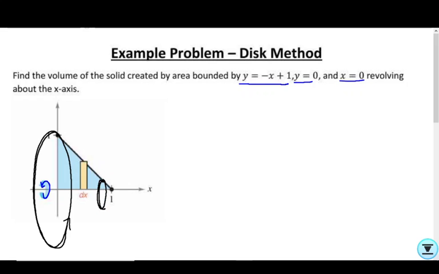Okay, so the easiest way of doing this, and what I tell my students is, wherever your region is, and this blue area is my region, the first thing I tell them to do is reflect it over whatever is being rotated, your axis of rotation. So basically, this right here, reflected over, looks something like this. And then when you start adding in those circles, it'll start to look like a three-dimensional figure. Okay? So for instance, I'll do it a little bit better. Basically, this is what we're looking at.